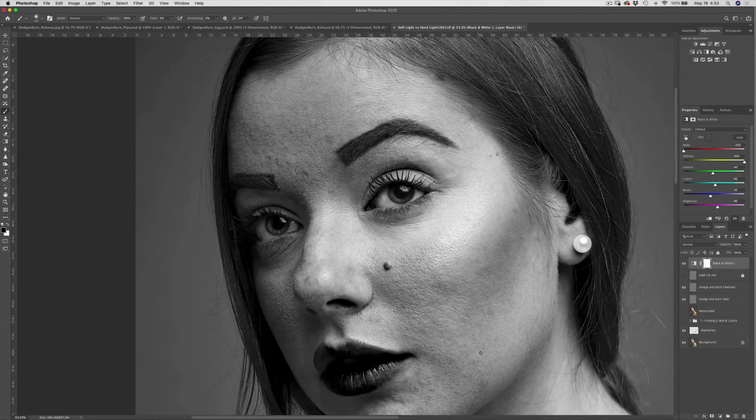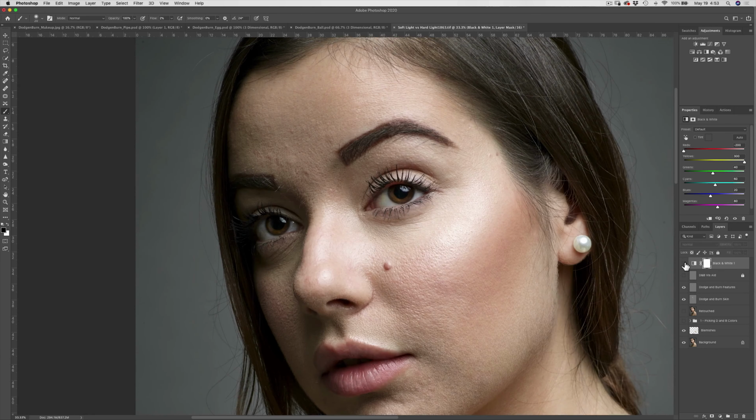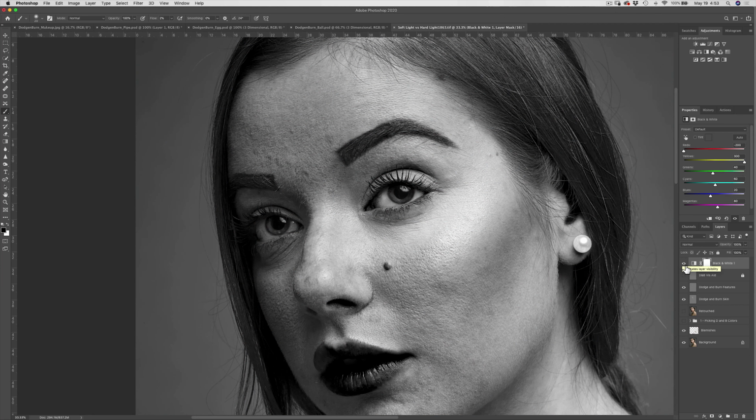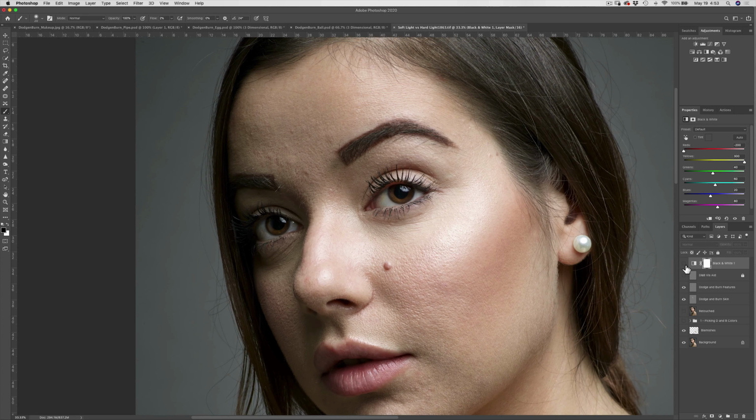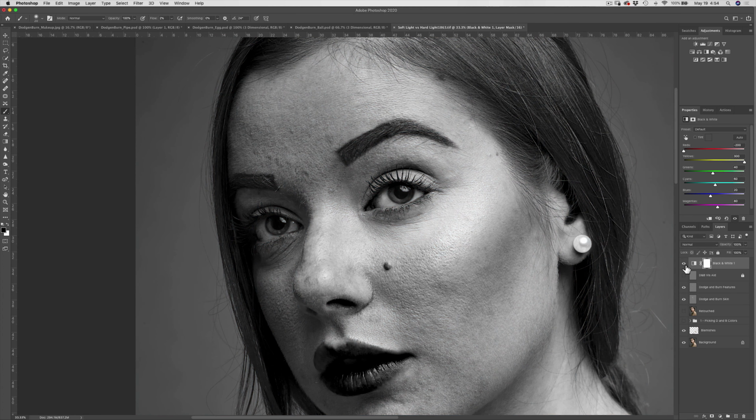Now, I don't want you to necessarily say, oh my gosh, I have to fix every one of these, because remember, this is an accentuation. We have darkened all of the reds and we have brightened all of the yellows. But it does give you the idea of some points where you could say, oh, now that I see that that's been highlighted in this view, if I turn it off, can I see it in the actual view? Yes, I actually can. So let me go ahead and fix that, okay? So it's just a really good way to totally highlight the differences in color as you're dodging and burning.